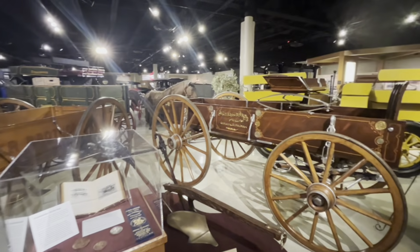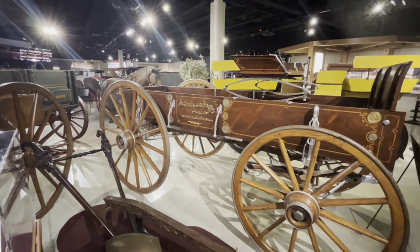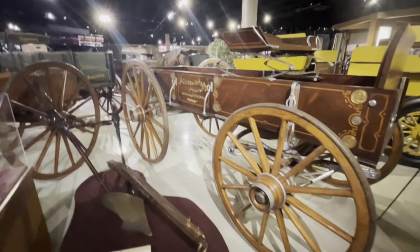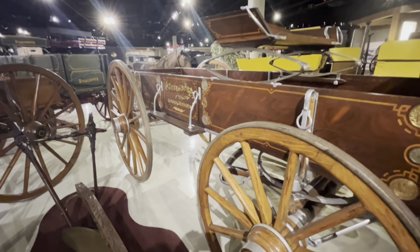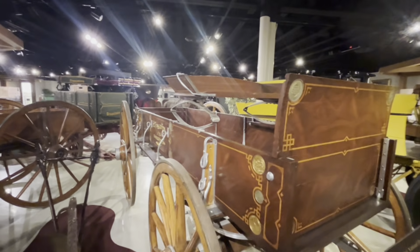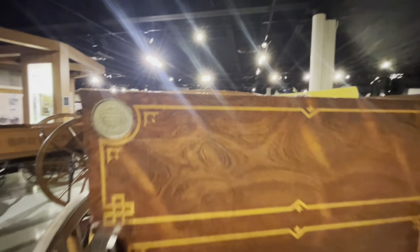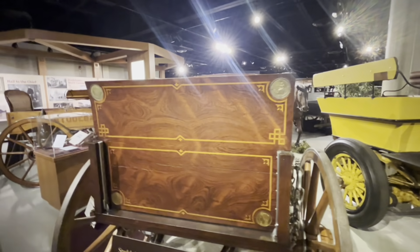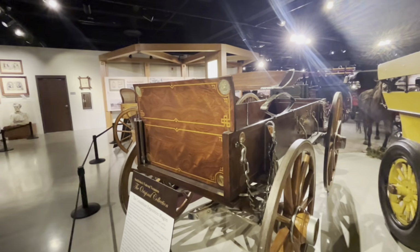Next up is another display wagon. This was made for the 1893 Chicago World's Fair and is inlaid with all of the various awards and medals that Studebaker had won over its history up to that point. I'm kind of a super fan of the Chicago World's Fair, so I was really interested in this. All of the metal on it that you see, aside from the tires, is cast aluminum, which was a very expensive metal at the time, and all the finest things were made out of aluminum. Anyway, a very nice wagon. This was also displayed at the 1904 World's Fair.